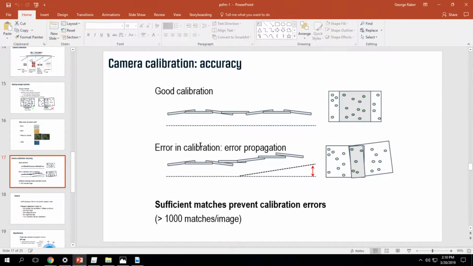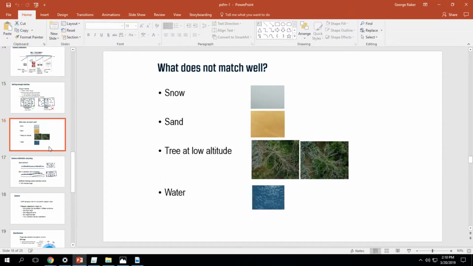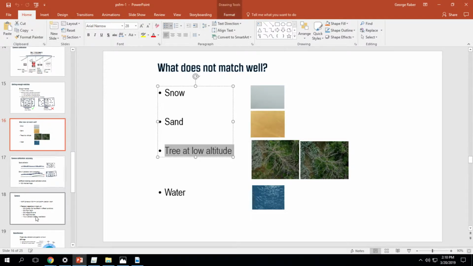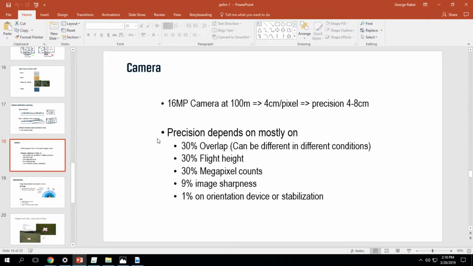That's really not enough for there not to be this error propagation that occurs on the sides and in the lake, which explains why you see some of that error. Snow, sand, trees, water, those are all areas where you're going to have problems, particularly trees at low altitude. Trees at high altitude do seem to work pretty well. Okay.